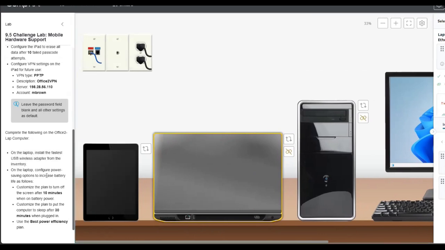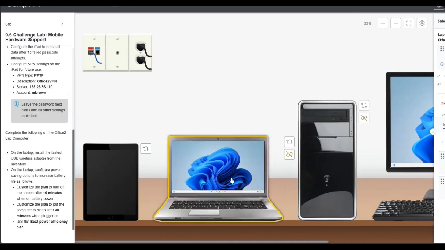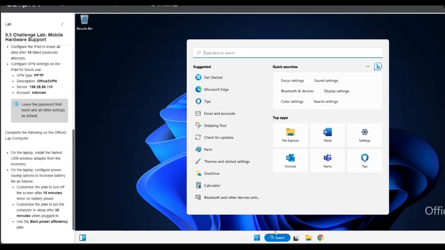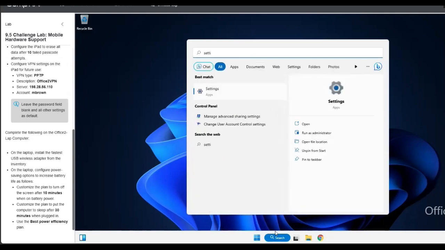And then on the laptop, configure power saving options to increase the battery life as follows. Customize the plan to turn off the screen after the setting, and do all that. So let's go into our laptop now. We have to do that through the settings. If you are confused, we have to turn it to the back and click inside, and type settings.